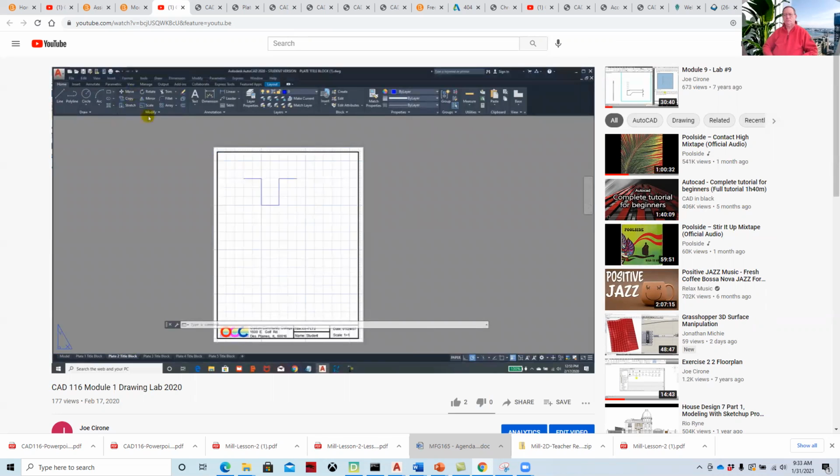So our recommendation, if you do use a Mac, is to either have a Windows partition put onto it or VPN in, or you just figure it out, because the commands are the same. You can always type them in and they work the same. It's just the icons in the interface that move things around. It makes it a little trickier to see where the layers button is and where the line button is and stuff like that. Great. Thank you, Joe. You're welcome.